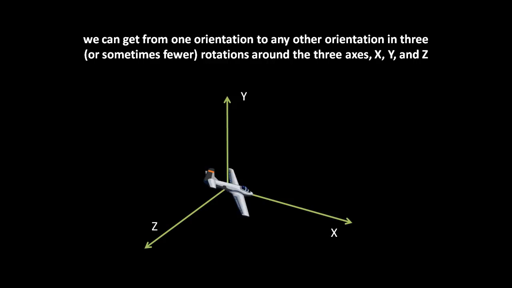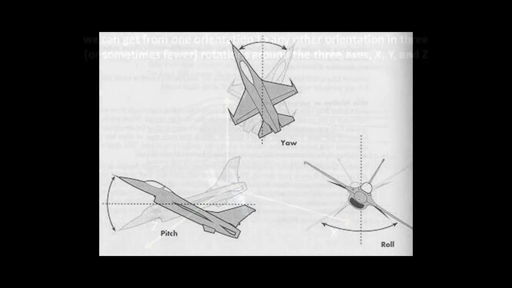In any case, when we do use all 3 axes, the natural question is which order of x, y, and z is easiest to use? Well, first consider the 3 different ways in which we usually wish to rotate an object. Once again, this is easiest to visualize with an object like a plane that has a facing direction and a right side up. When we rotate the plane around the length of its fuselage, we're controlling its roll. When we point the nose of a plane up and down, we are controlling its pitch. And when we point the nose left and right, we're controlling its yaw.